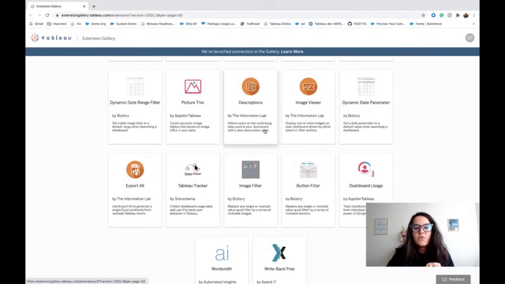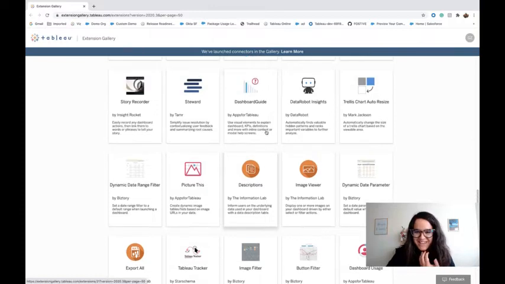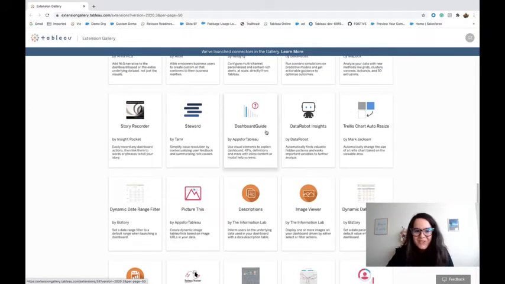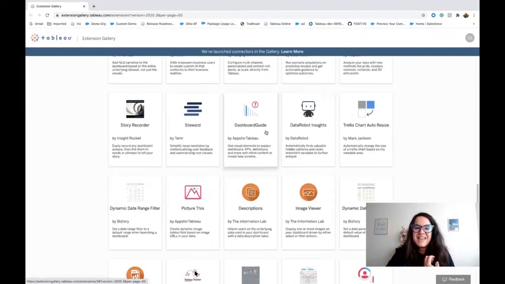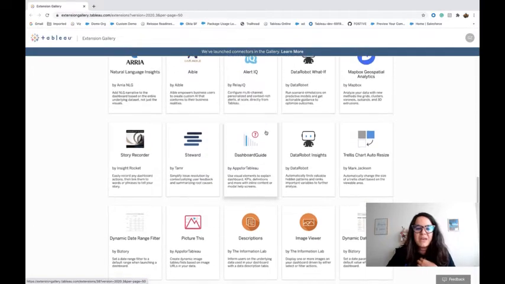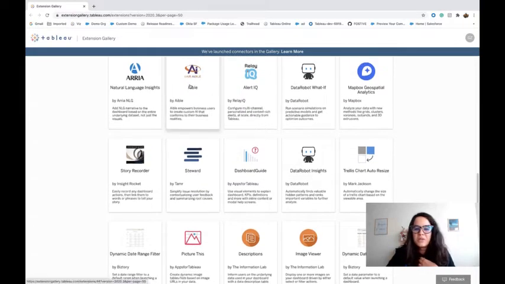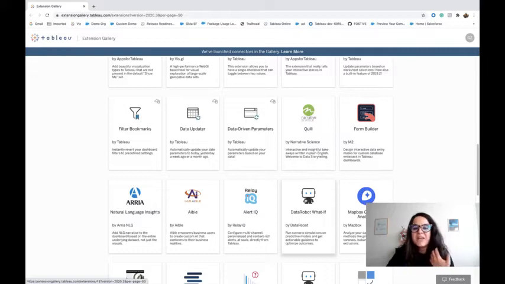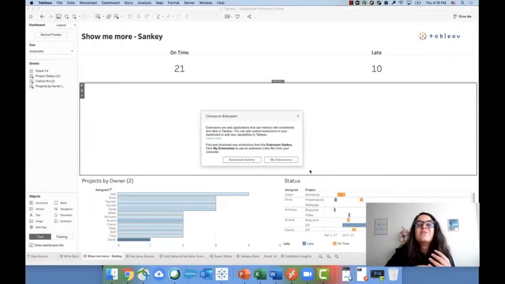But you have a lot of different extensions available to use inside your dashboard. So here again we have, what do we see? DataRobot. Narrative Science is also a really interesting one where it's generating text based on the data that you have on your dashboard. So if you want to have a play, go to the extension gallery and download the extension that you are interested in.